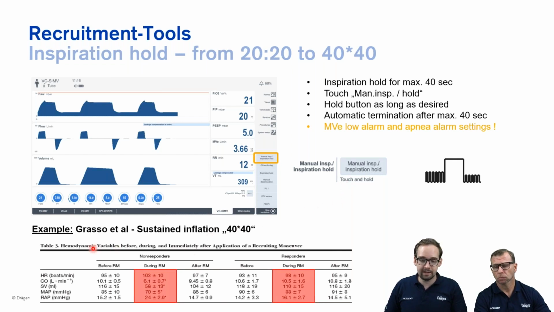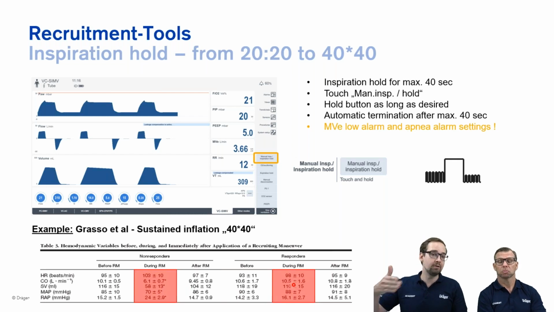So as you can see here from some of the studies, again, assessing the impact of such an aggressive maneuver, you can see down here in this graph, comparing non-responders to responders, and especially looking at the cardiovascular system, that in a non-responder, the cardiac output might drop significantly, stroke volume might be dropping, mean airway pressure dropping. However, in a responder, you see that all these parameters seem to be stable. So, linking back to what we said initially, by looking at the cardiovascular monitoring, we can make sure that we are aborting an unsuccessful recruitment maneuver just in time.